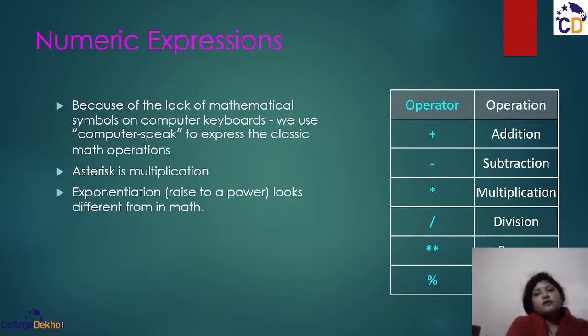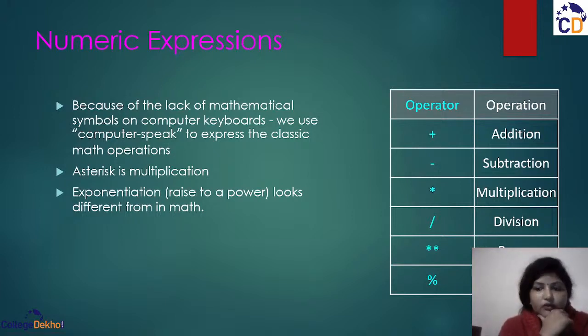I will be showing you different examples through which you can find out how an expression is evaluated. We have already seen how these operators are used, so we will be using each of them one by one and executing them. Now let us see some rules. Asterisk is used for multiplication, double asterisk is used for power of any number, and the modulus operator, the percentage sign, is used to calculate the remainder of a number. Sometimes we need to use the remainders.